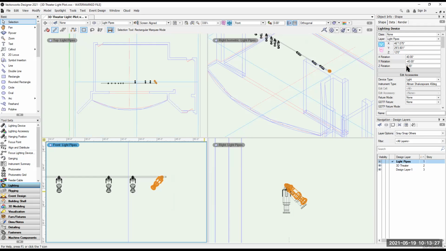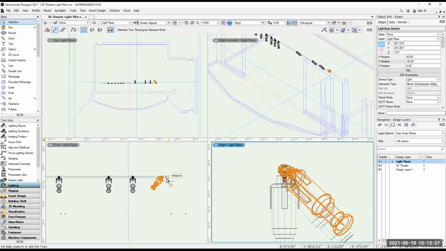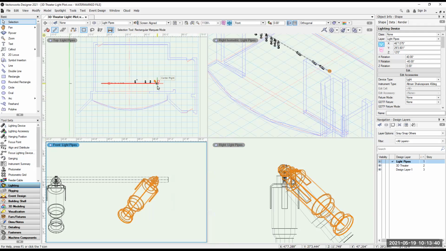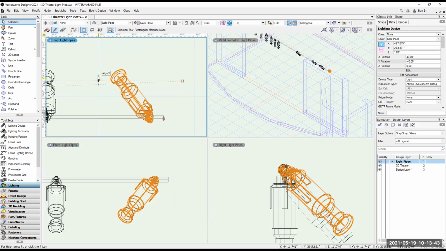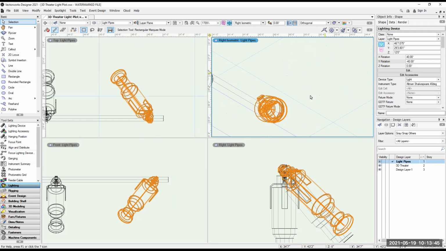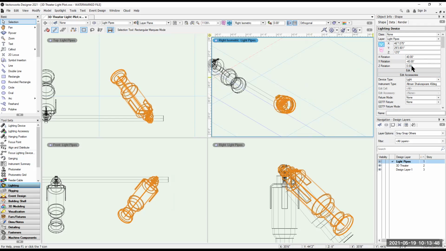The Z rotation will literally rotate it around its own axis. It won't be incredibly visible to see. I'm going to try and get really close to this so that you can actually see what this light physically does when I rotate it around the Z axis. I got to zoom in on each one, this one there. So now I'm going to rotate it around the Z axis. Watch the yoke, this part, the U-shaped thing around the top, because that's actually what should move at this point. Rotate it 50 degrees.